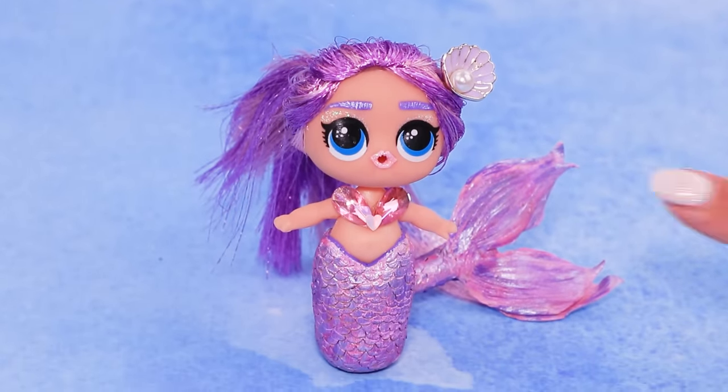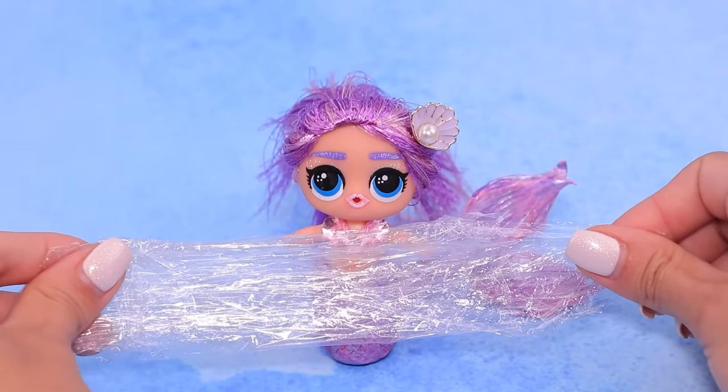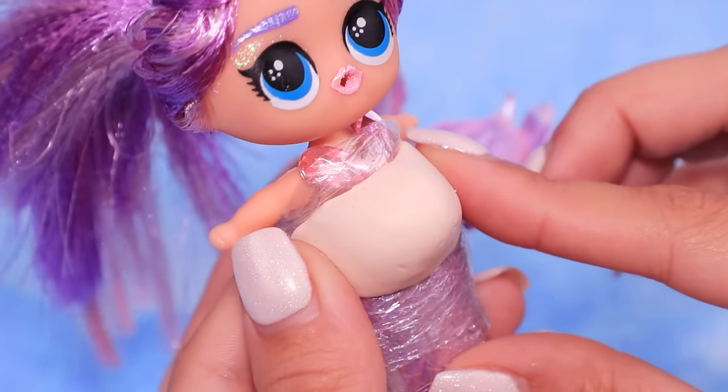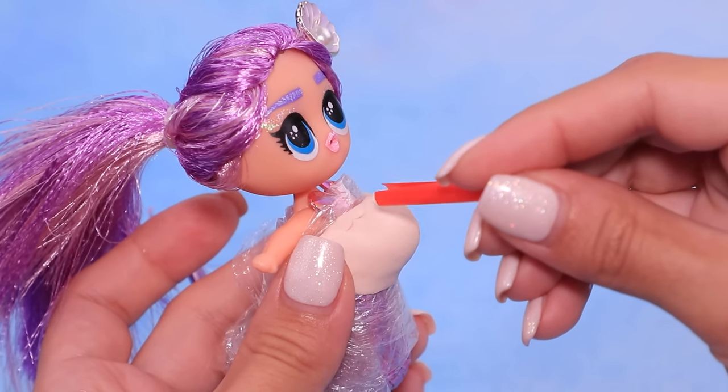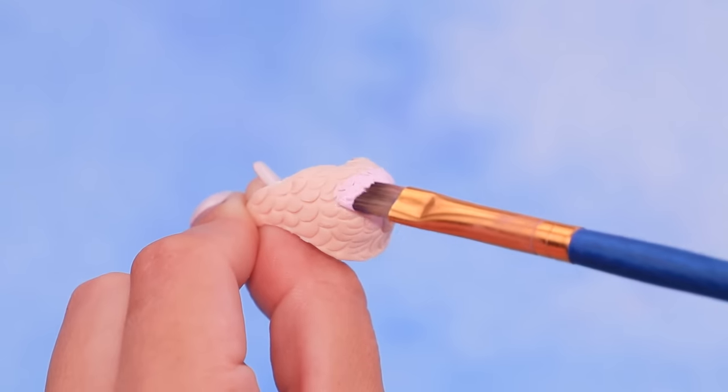Let's make a baby bump for our mother-to-be! Cover the body with Saran wrap. Make a belly bump out of clay. Add scales to the surface. The baby bump is ready! Cover the clay with acrylic paint.